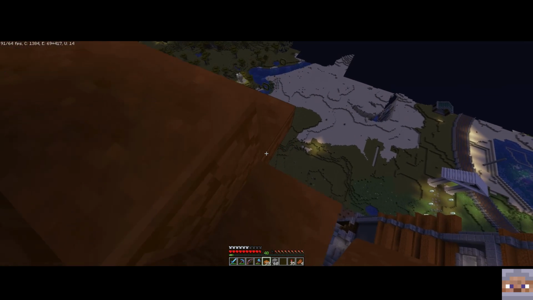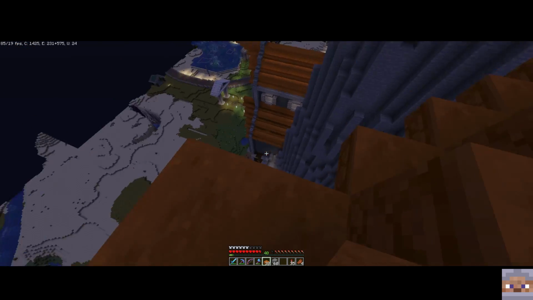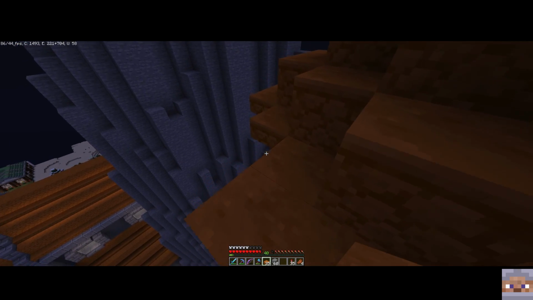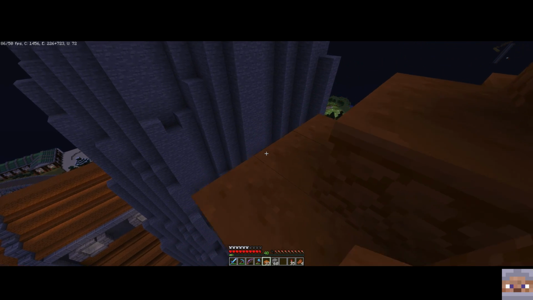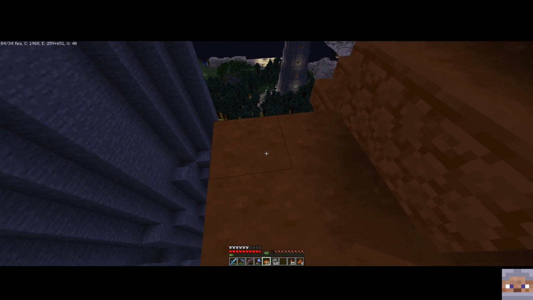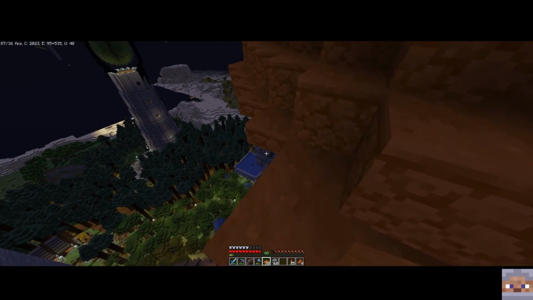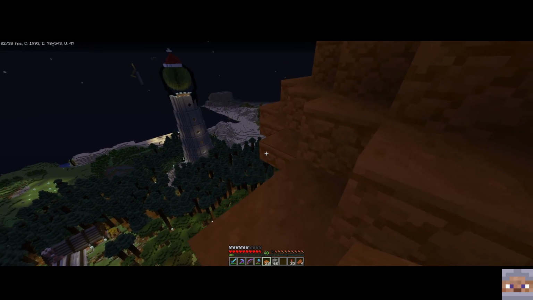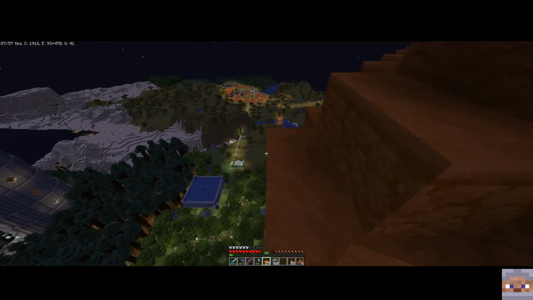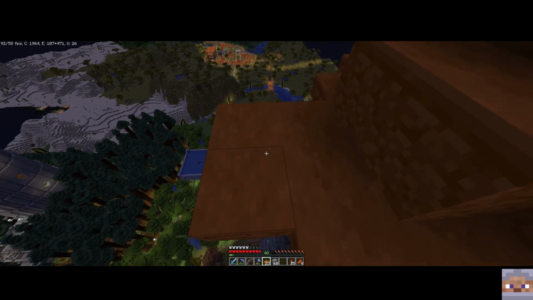Okay, so we got this edge right here. Let's go ahead and take this edge out one more, and we're also going to round it a little bit because right now it's kind of triangular. Of course, we're dealing with Minecraft blocks, so there's always going to be a little bit of that to deal with, right? Because we don't have actual circles or anything like that.